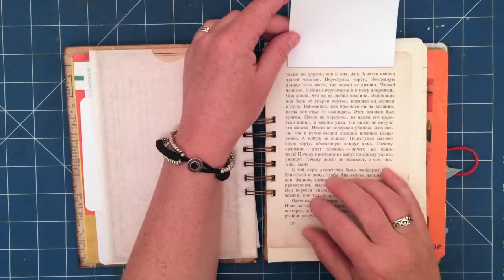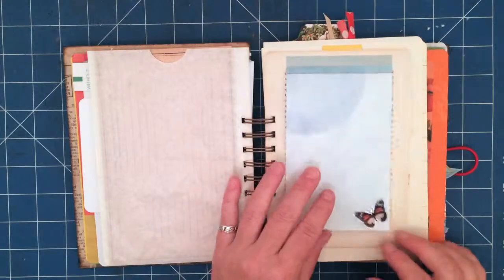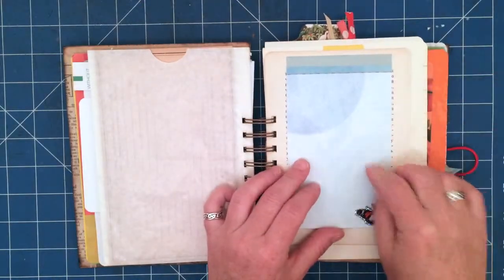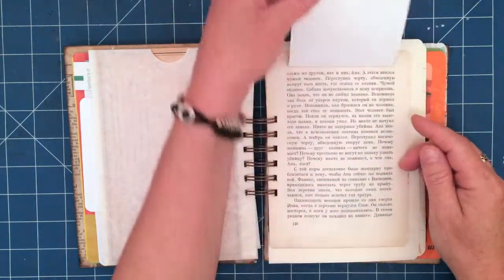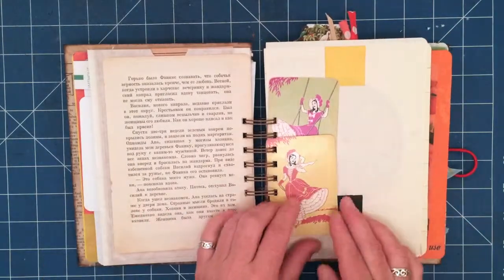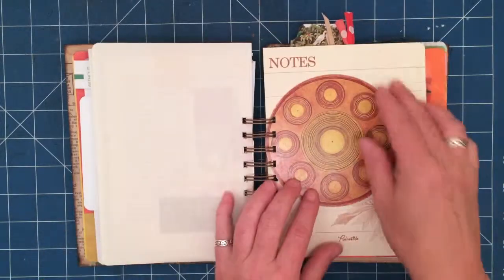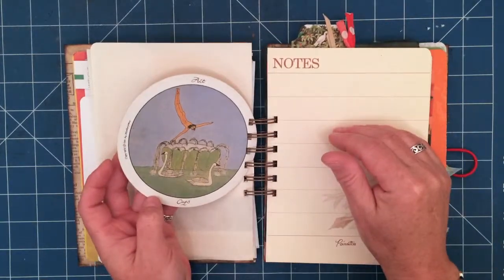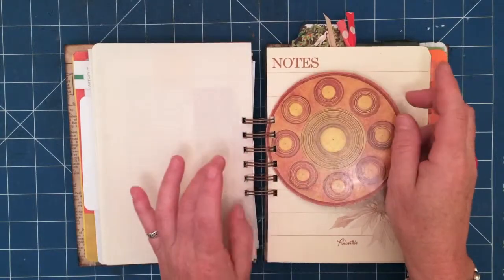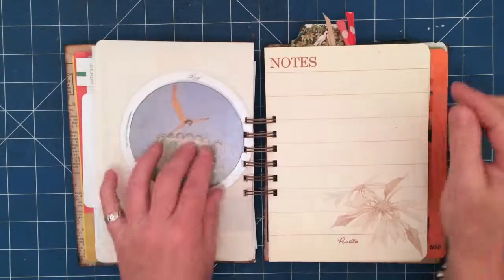Beautiful Russian book, which I've just popped a wee piece of scrapbooking paper on top, attached with washi, so that you can actually journal on that page and it's not wasted. Some playing cards that I've just popped in, with that paper. I'm not sure, I picked them up at a hospice shop and I just love the shape, so I popped that in.